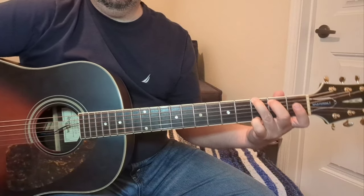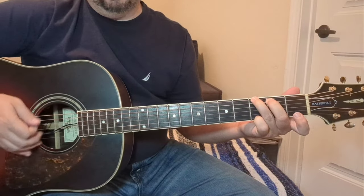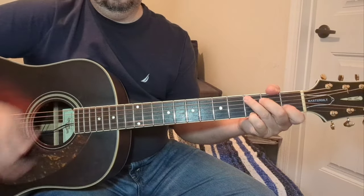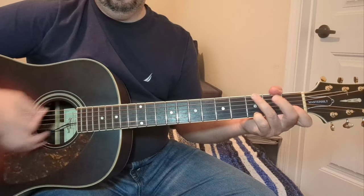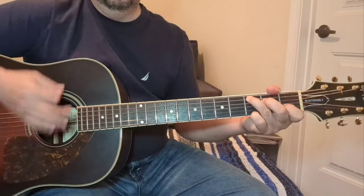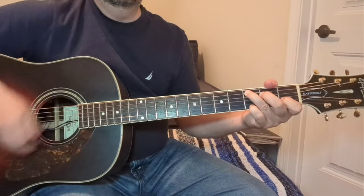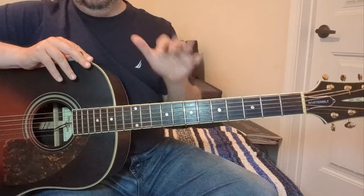The chords are gonna be the G to the C. So from that G, there's a transition note that I'm doing — I'm kind of going from the G to the suspended four right there. I'm hitting that C note ahead of time and then going to the C chord. A lot of these fingers are kind of staying — I'm leaving this here as well when I play that C chord. The rhythm pattern is just... So that G and C work together at several different points in this tune, so keep that in mind.